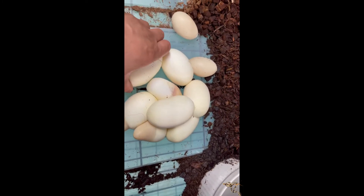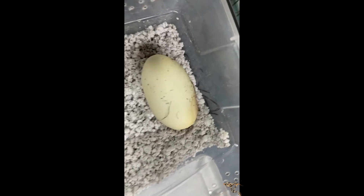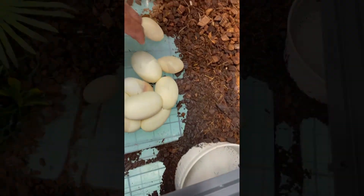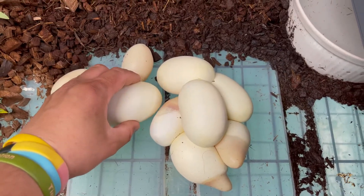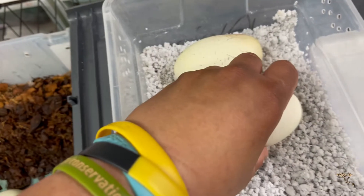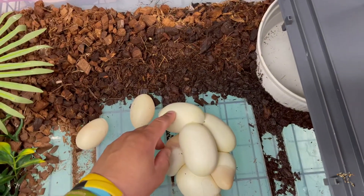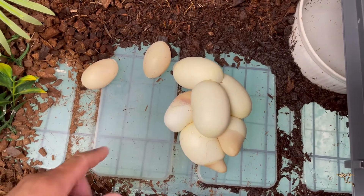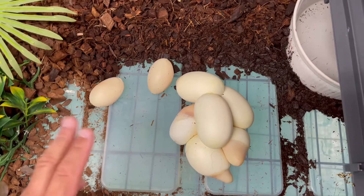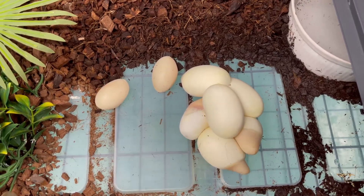We're going to try to separate them a little bit. I'm really not that great at it. Don't rotate those because snake eggs aren't attached. Right there you can see that little discoloration — we'll just need to keep an eye on it. Becca is much better at this than I am, so I'm going to let her do this. We're going to label this up, get them in the incubator, and keep an eye on them. Like I said before, they may not necessarily be viable, but that doesn't mean they won't go full term. Sometimes they'll be perfectly fine, sometimes a little small, sometimes there are unfortunate things that happen.